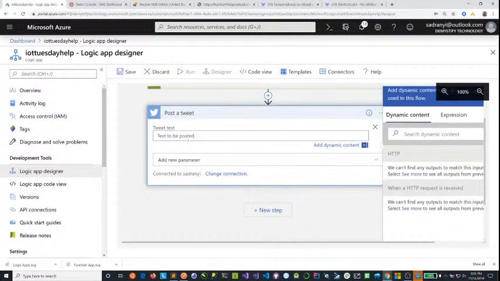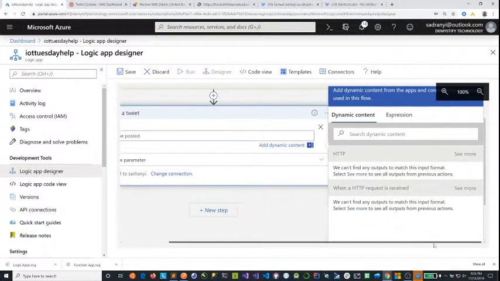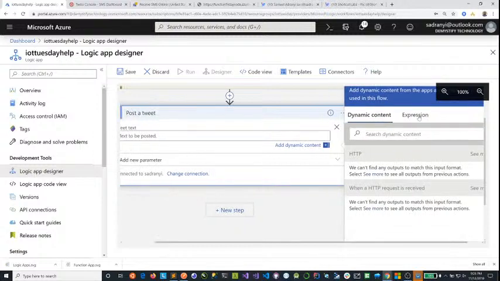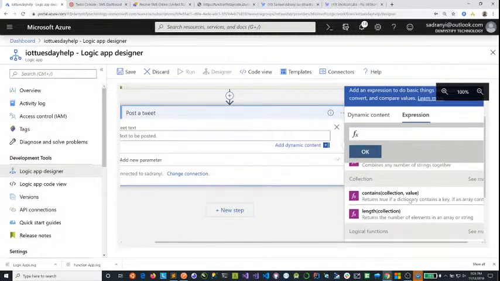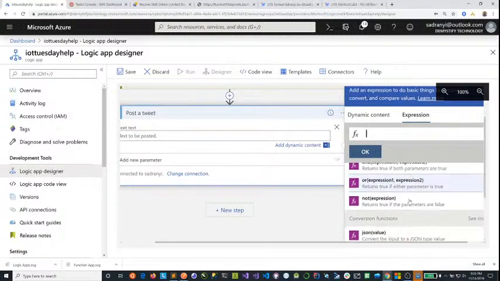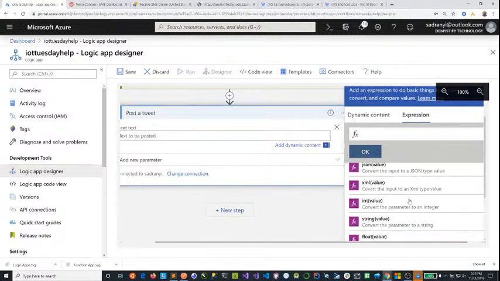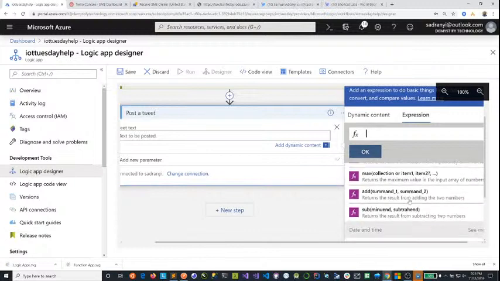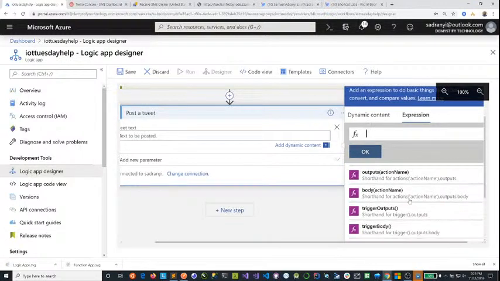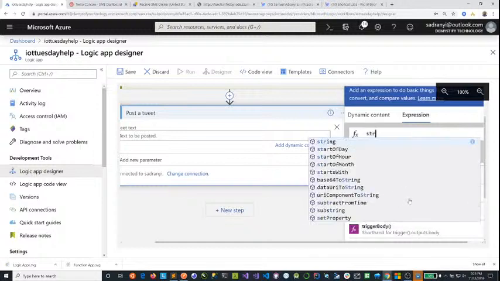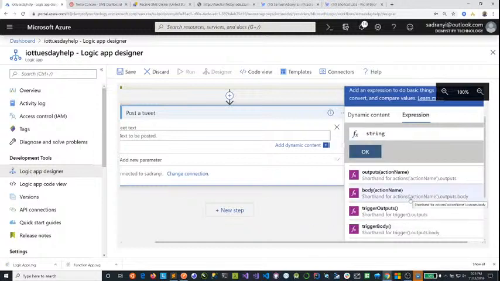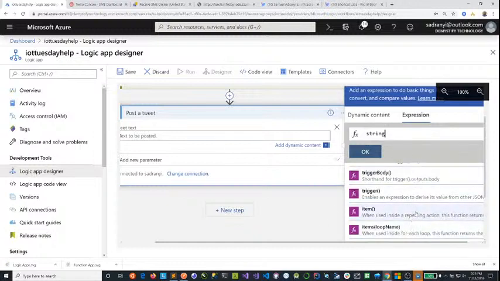Let's check this out. Expression. JSON value, float value, string, trigger body.